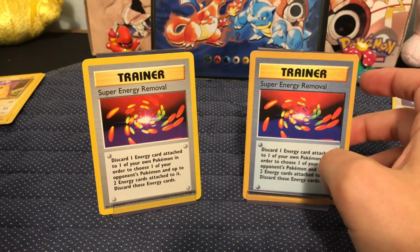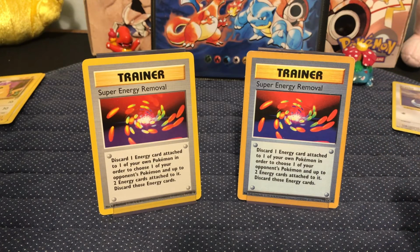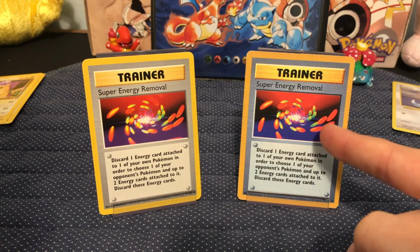And the last one would be the rip test. But before we do that, which one do you think is the fake card? And I'll tell you why I think the card that's fake is the one. So 3, 2, 1, it's this guy.